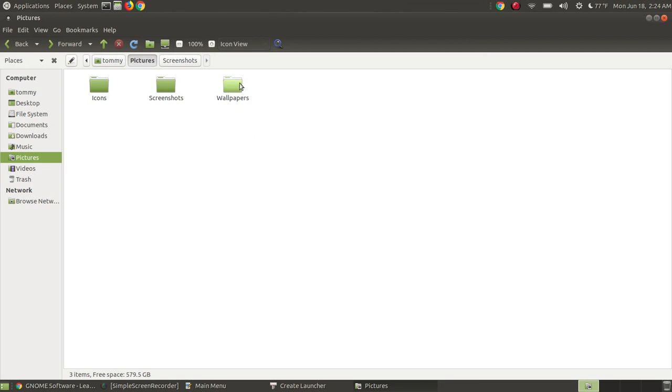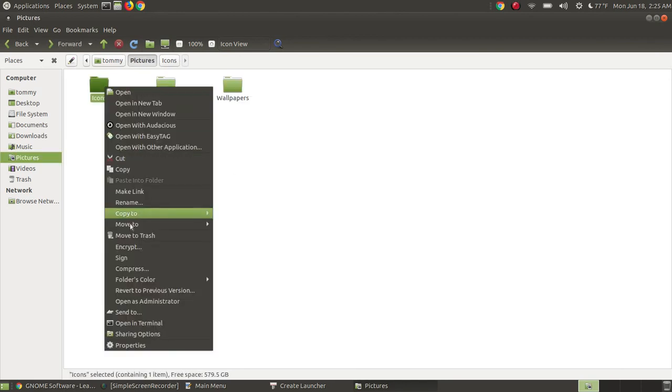And over a period of time, if you save a lot of wallpapers from the internet, they get placed in the same folder as your screenshots. And any other image that you save from the internet, or if you upload your photos from your camera, that becomes like a hodgepodge of images that you have to scroll through and locate, and that can take time. So when you install Ubuntu MATE, if you organize your images by what they are, then you can stay organized.